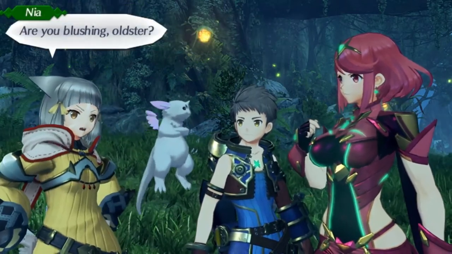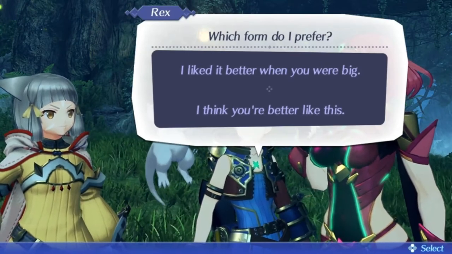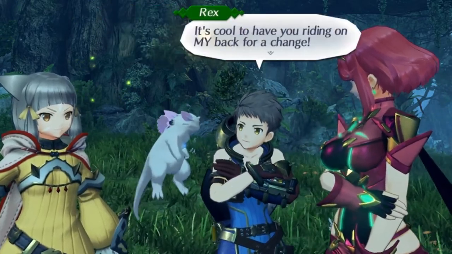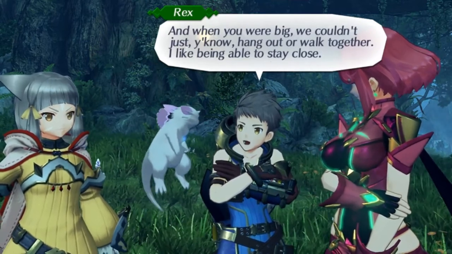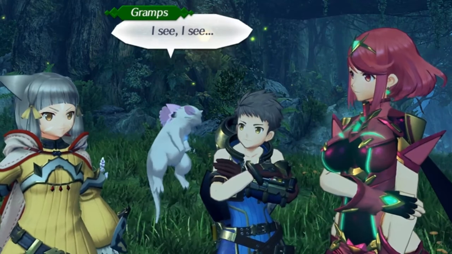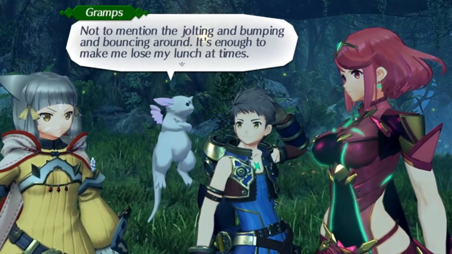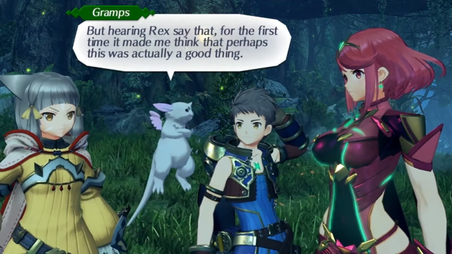Are you blushing, Oldster? Tell me, Rex, do you ever wish I was in my old form? I think you're better like this. Oh, you prefer me this way? It's cool to have you riding on my back for a change. Just hearing you encourage me from behind really sets my heart at ease. And when you were big, we couldn't just, you know, hang out or walk together. I like being able to stay close. I see. You look rather pleased, Azurda. If I were to be honest, Rex's helmet is a little cramped. Not to mention the jolting and bumping and bouncing around. It's enough to make me lose my lunch at times. But hearing Rex say that, for the first time, it made me think that perhaps this was actually a good thing.